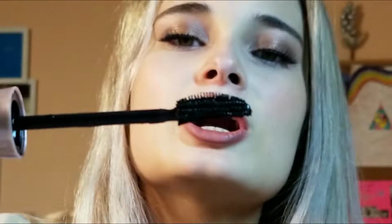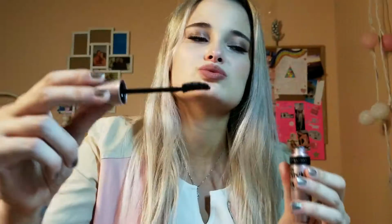I'm using Maybelline Lash Sensational, again, a YouTuber tip, and it is actually very, very nice. My new favorite. I'm not sure if that did anything, but if you have the same type of applicator, use the larger brushes. Don't even worry about the shorter edge ones, because I'm afraid it would mess up my lashes and move them out of place.